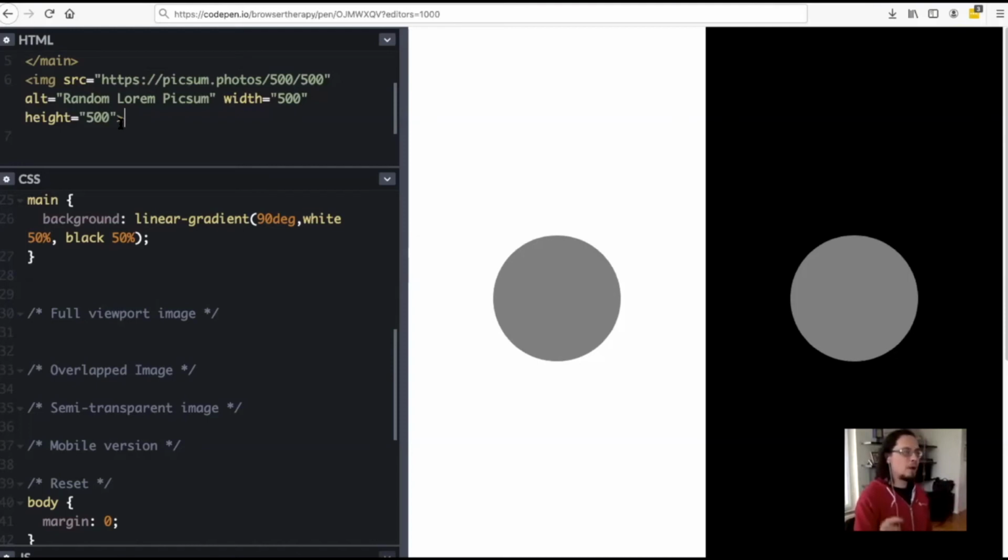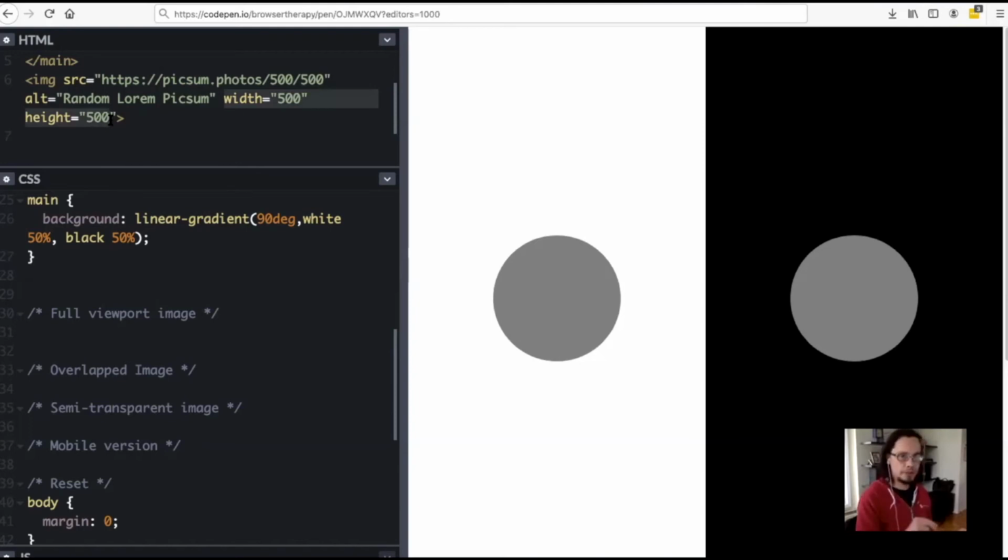This is how we used to do it way back in the olden times, like 2005, 2006. And then CSS kind of got ahead of steam around that time, right around when the iPhone was coming around, 2006. And it caused some problems. If you define your width and your height, you sometimes run into problems with your aspect ratio. I'm going to show you what that looks like in a second.